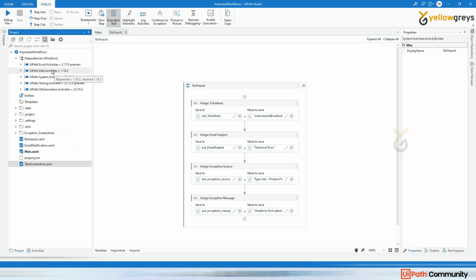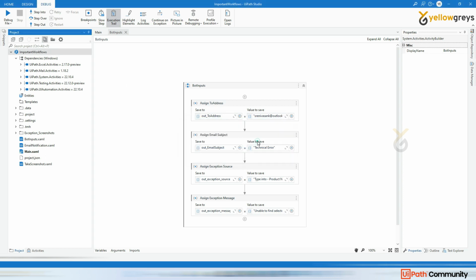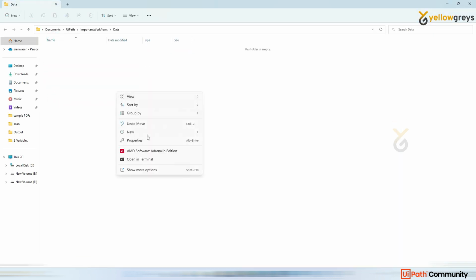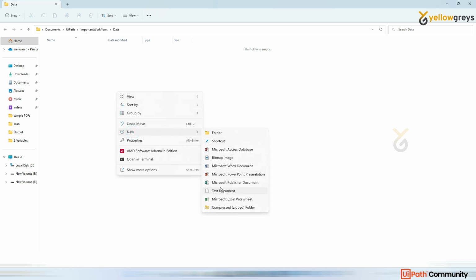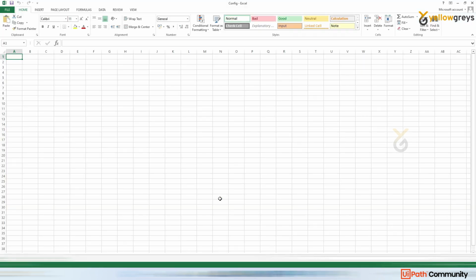Before that, create a new folder called data. Click OK, go inside the data folder and create a new file called config, and open this.